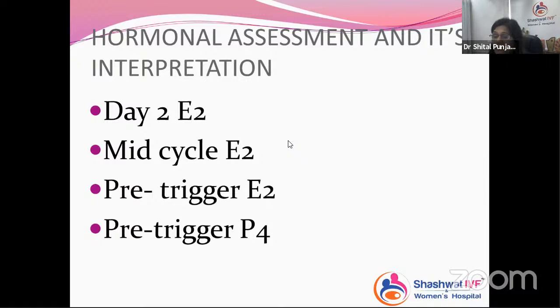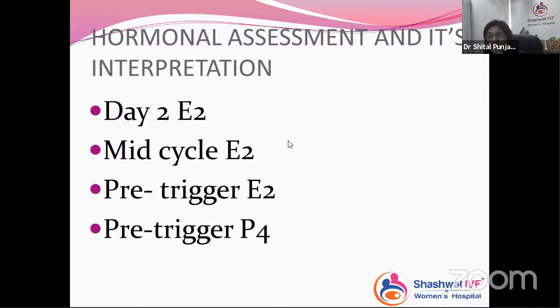for avoiding OHSS. But nowadays, because of the use of antagonist, that dreaded complication usually never arises, and we can just give a very low dose of agonist, and then some 1500 dose of HCG or recombinant LH, either 125 or 250, and we can do the pickup, and then we can freeze all, and then we can avoid OHSS.